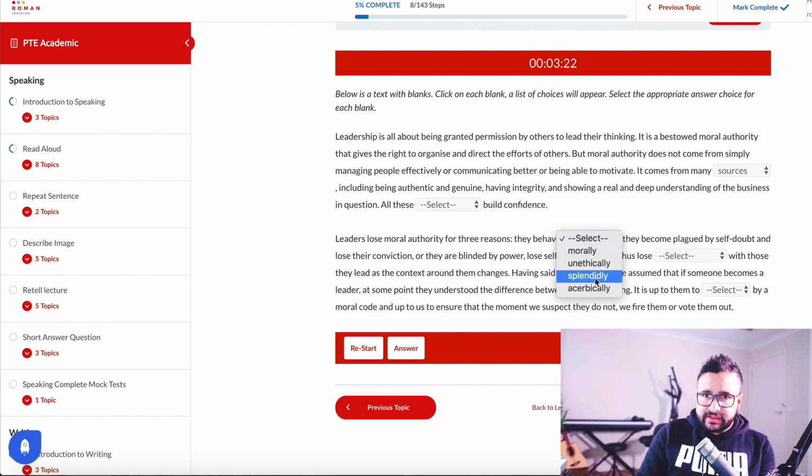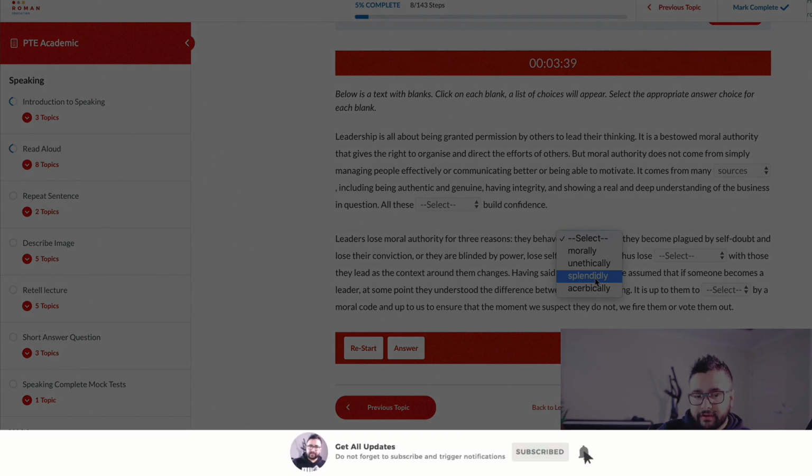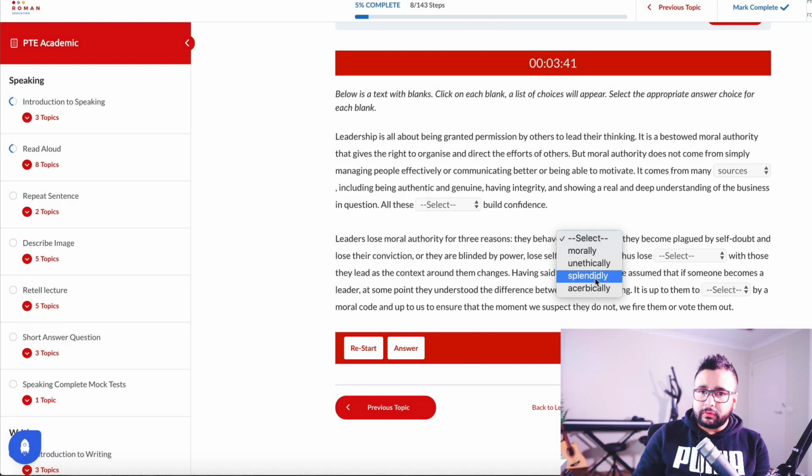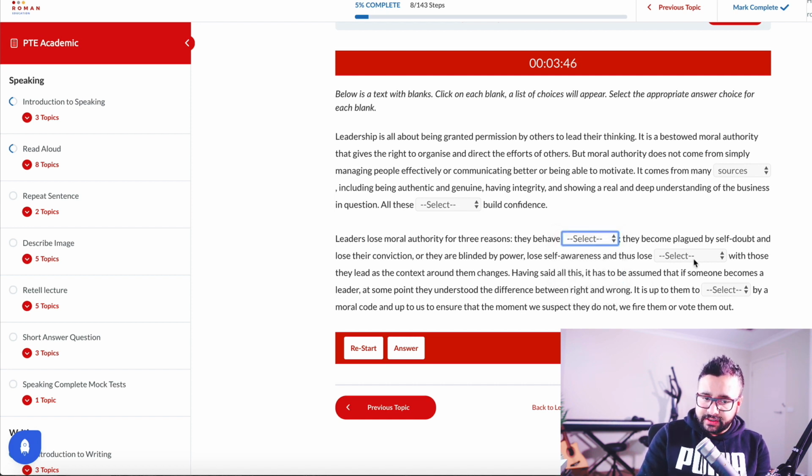But for the matter of this discussion, the reason unethically is the correct answer is that acerbically is when you are saying things rudely or in a very straightforward manner without thinking about other people's emotions. If I know the meaning, I can use this knowledge to answer the question. If I don't know the meaning, I should focus on the words whose meaning I know first. Again, acerbically is from the academic word list. So for those of you who have gone through the list, perhaps it will not be that difficult to make this choice.